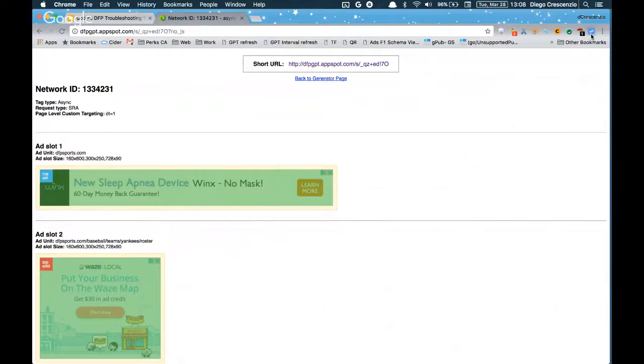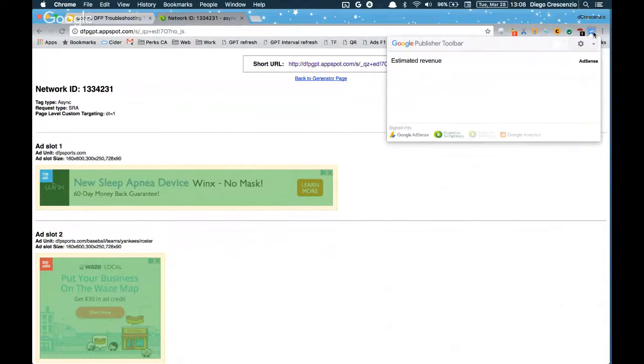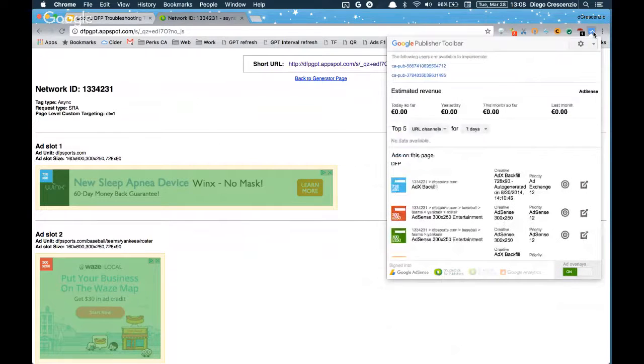The icon of the extension is this blue icon. And when clicking on the extension itself, we are able to see a number of information that applies to the current setup of the page. In my particular example, I'm logged in as an AdSense account user and also as a DFP account user.